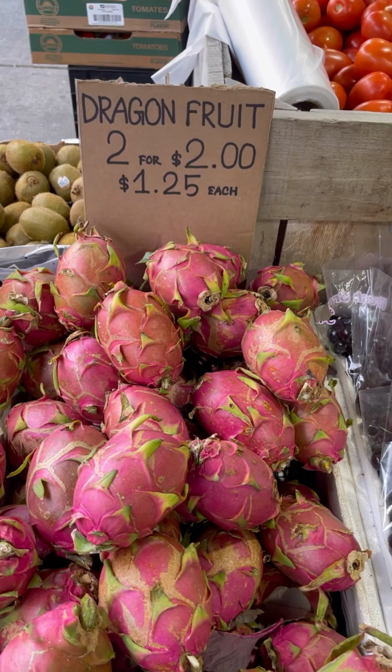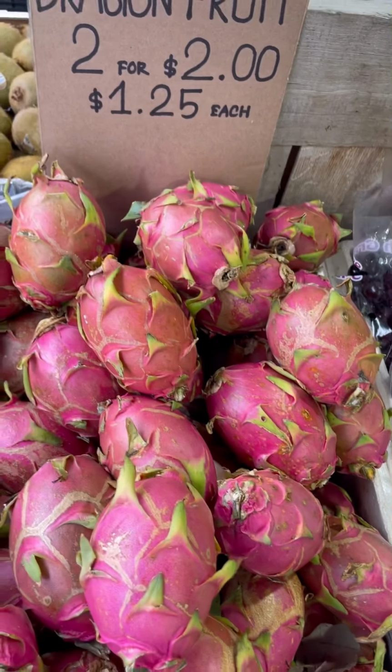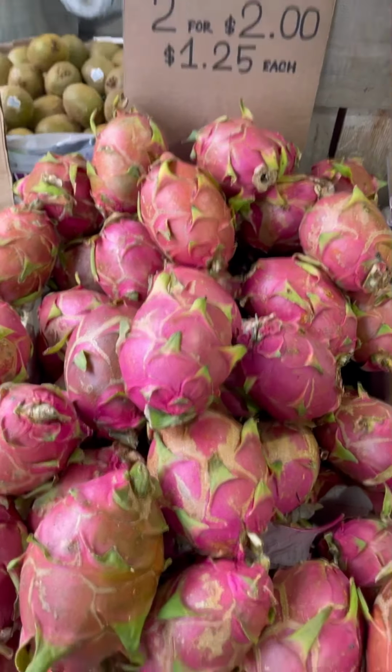And here, my dear foodies, is dragon fruit. You know, there's 3 different types. They have this one, which is white inside. They also have it, which is red or burgundy inside. And there's a yellow skin one, which is very, very sweet. And that's the one I absolutely love more than these. And if I have to choose, I would usually get the purple color one or red color one of the dragon fruit. Very lovely. It's in season now, so it's 2 for $2, and usually it's like $4.99 a pound.